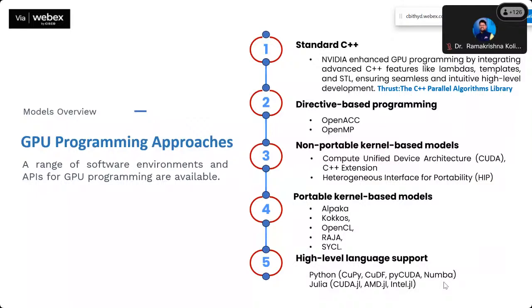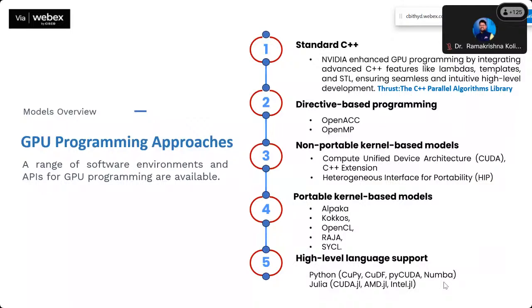Meaning is that in CUDA, when I discuss in detail, I will tell you what kind of qualifiers, what kind of functions they have developed, so that the programmer, by using those qualifiers, can directly interact with the underlying GPU. And this kind of model provides low level control on the hardware.